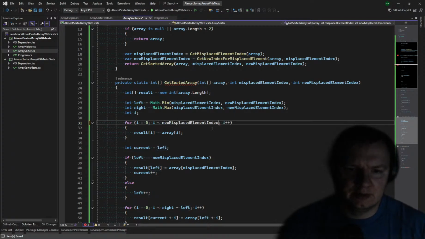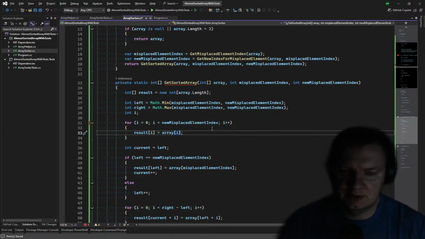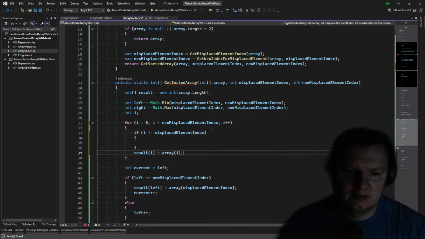New misplaced element index, just index. If, what's that? I is not equal to misplaced index. Continue.